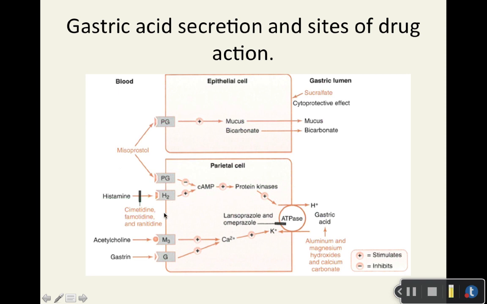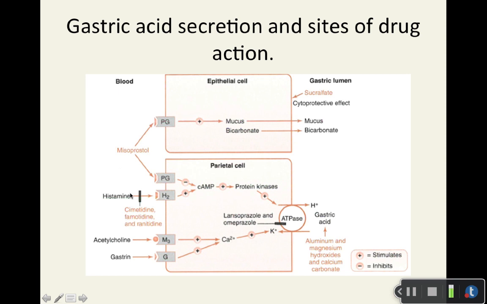We have H2 blockers. You'll remember from previous lectures, we had the antihistamines. Well, those were H1 blockers. So they were antihistamines. These are a little bit different because of where these histamine receptors are located throughout your body. And like I said, you'll be going through that in detail in pathophysiology, where the H1 receptors are located and H2 receptors are located. But specifically for the GI module, you have H2 receptors throughout your GI tract. So this is where you get the H2 blockers.